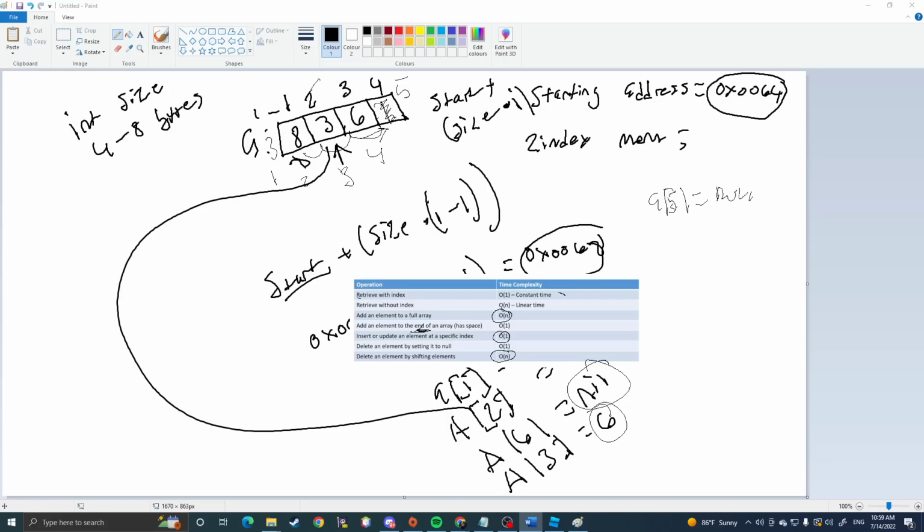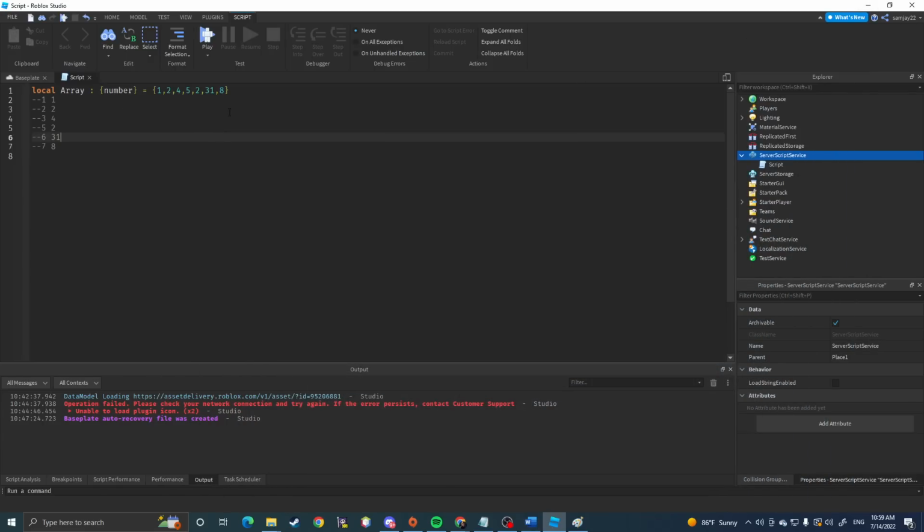And that's arrays. In Lua, they're pretty simple. If you wanted to print out an item, you can do array1, print out the first index, or you can print out array hashtag array. This will get the size of the array. This will print out the last item.